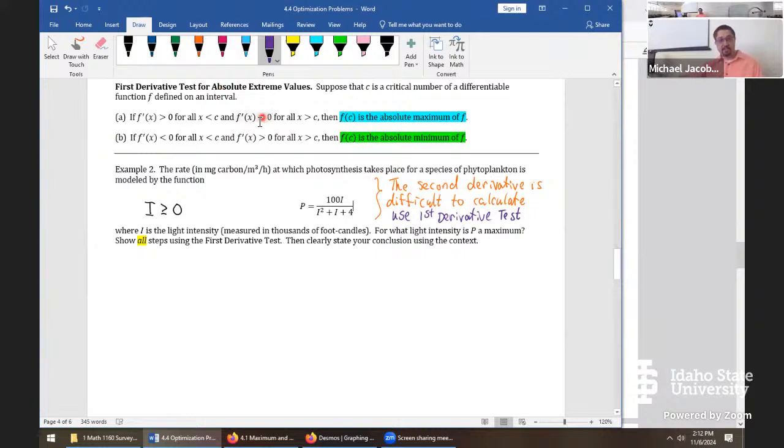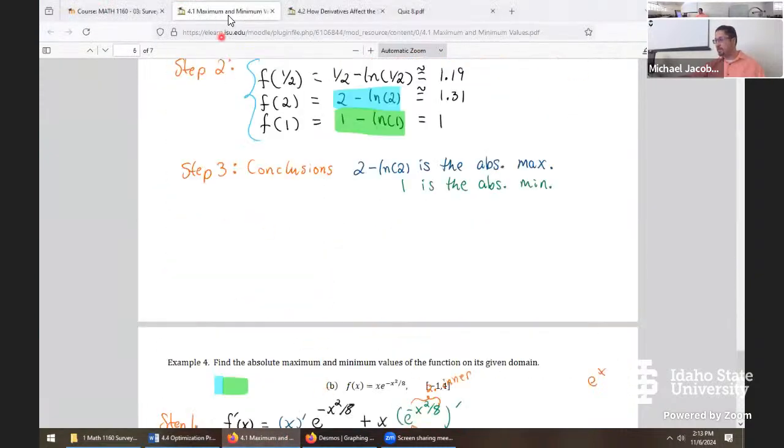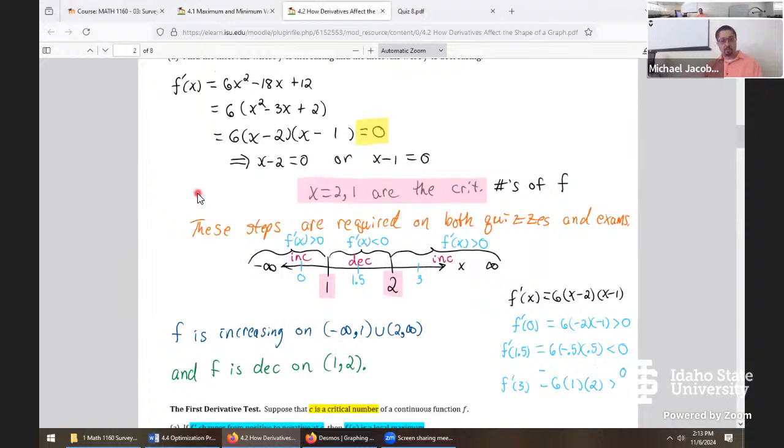Like we did with the second derivative test, this one has a small tweak given in. This one is tuned for absolute extreme values. To make that happen, we have to have this inequality hold for all x less than c, and we have to have this inequality, the derivative negative, for all x bigger than c. That will give us an absolute maximum. And if we can show the reverse is true, we'll have an absolute minimum. But essentially showing any of this work through the first derivative test is just doing this stuff all over again, from section 4.2. We're going down to a number line and just resolving where the derivative is positive, where it is negative, for example.